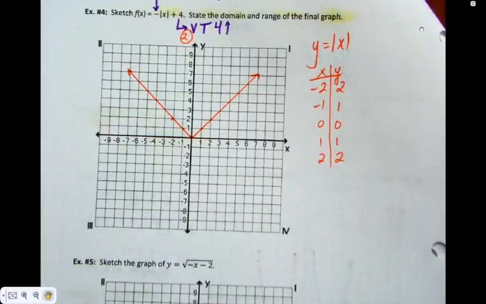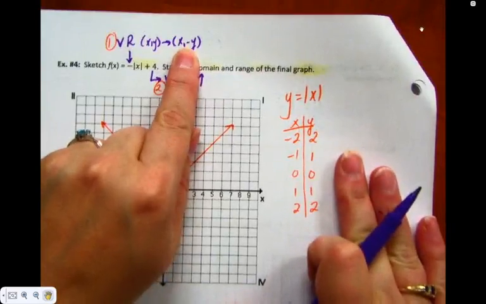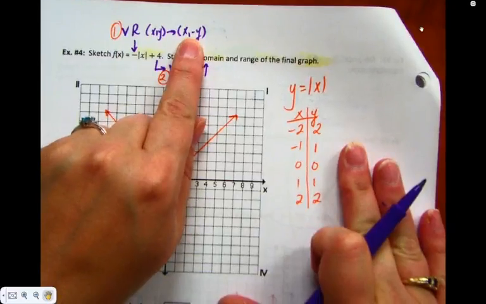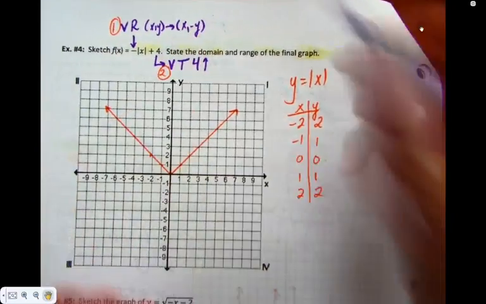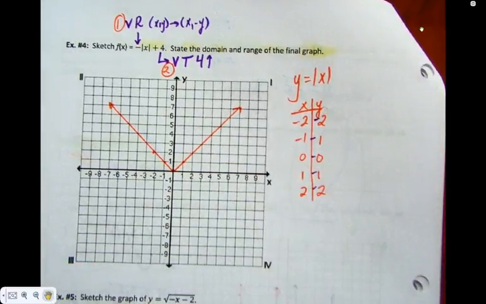So I'm not going to go to red pen yet because my next graph is going to be the reflection. I'll go to red pen when I'm using the translation. If you're the point person, this is telling you what you need to do. That's why we like the mapping. It means change the sign of all the y's. So you can literally go negative, negative, negative, negative, negative, and plot those new points.